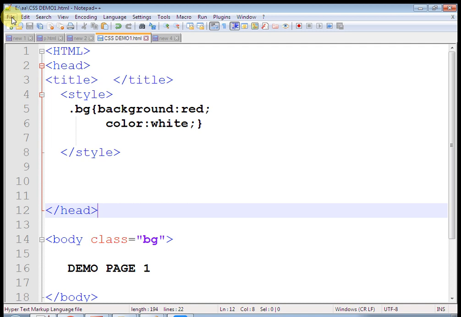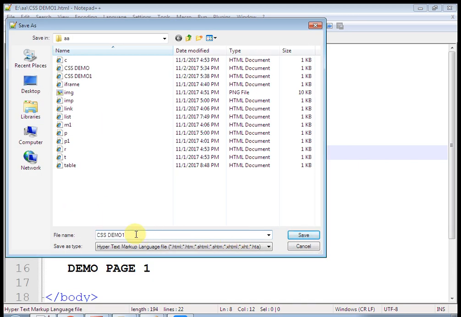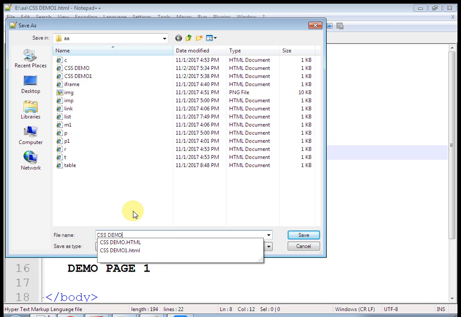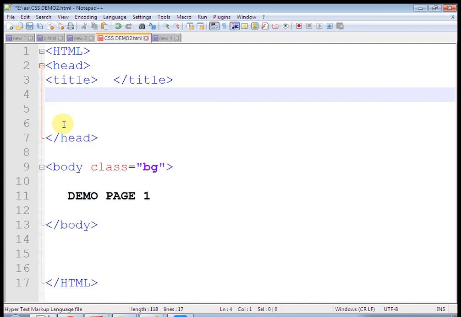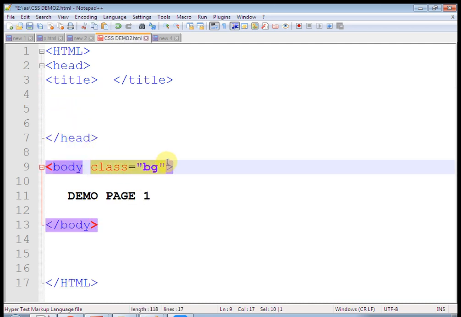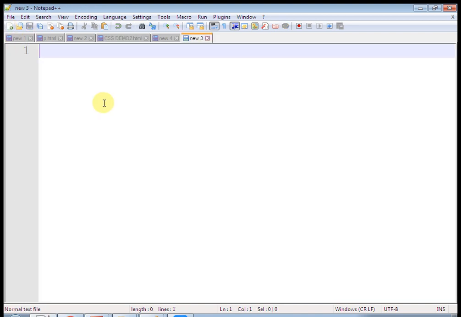In that, add a link tag to link that CSS file here. Link, then href, that is hyper reference. Our file name was style.css. Type or relation is rel is equal to stylesheet. Just check the output. The external style will be applied here. In this way, we can create inline, internal and external style sheets.